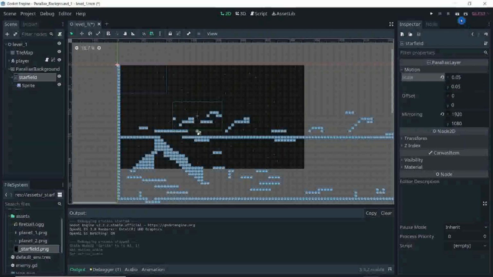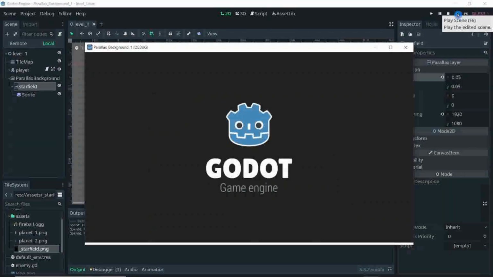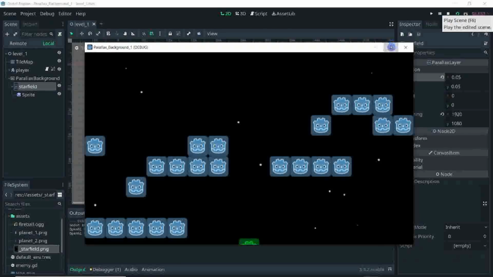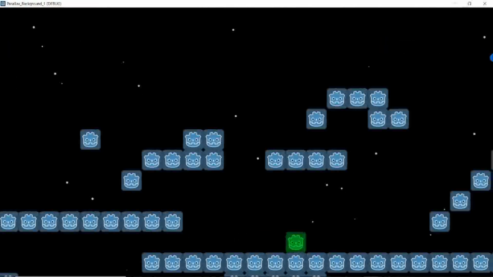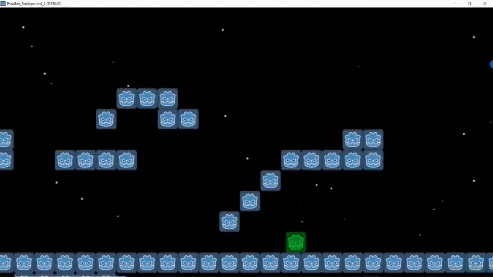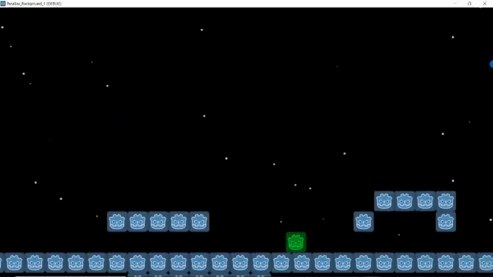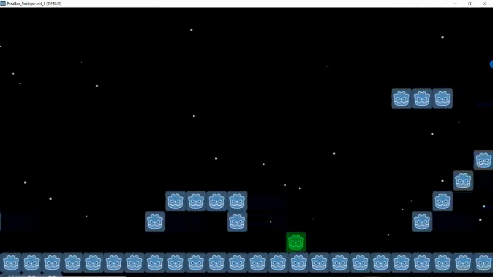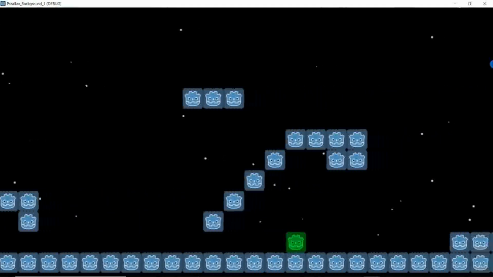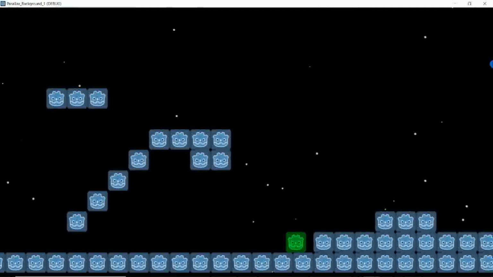Start the program. As you can see, the stars are moving much slower, it looks much more realistic now. Okay, the first image is done, let's move on to the next image.